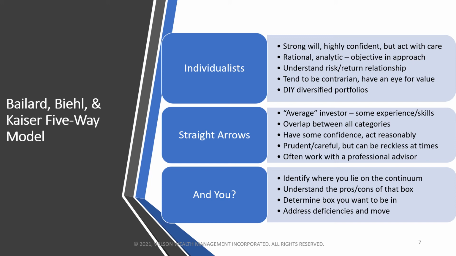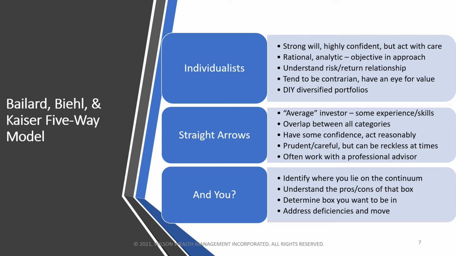You're a guardian, you're an adventurer, you're an individualist. And the reality is that people may lean one way or the other, but most people don't clearly fall in one box. And that's the straight arrow here. They're the average. They have some experience, some investing skills. They overlap between all the categories. Some are more interested in preservation of capital, but not to the extreme perhaps of the guardians. Others understand the risk-return relationship, but maybe they're not as strong-willed or confident as the individualists.